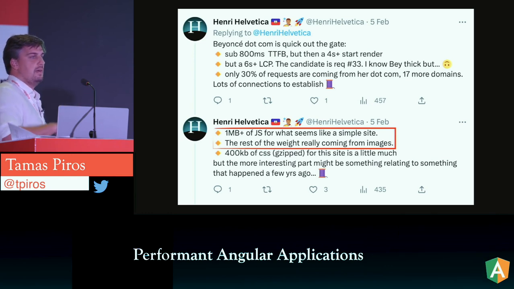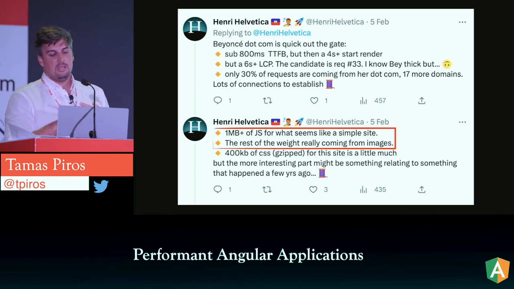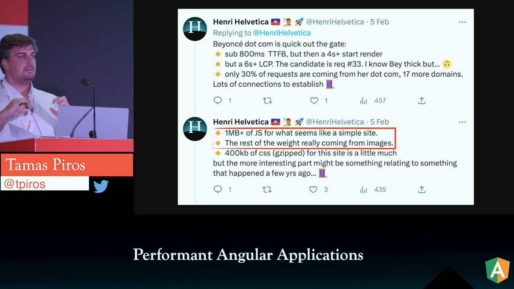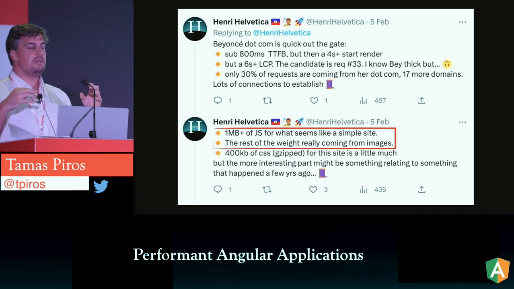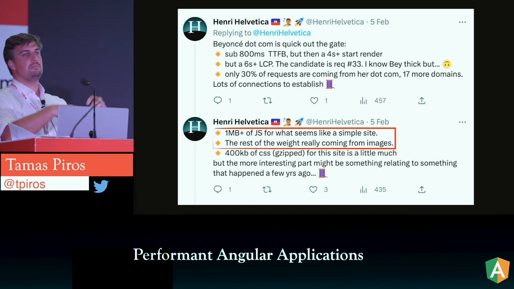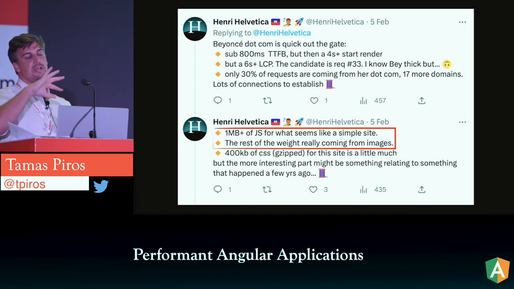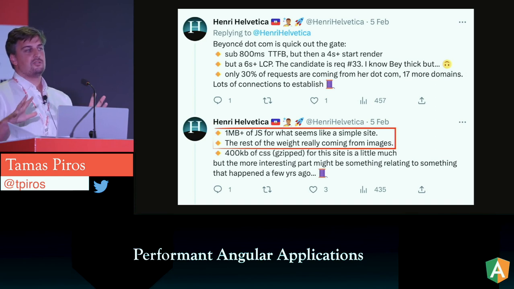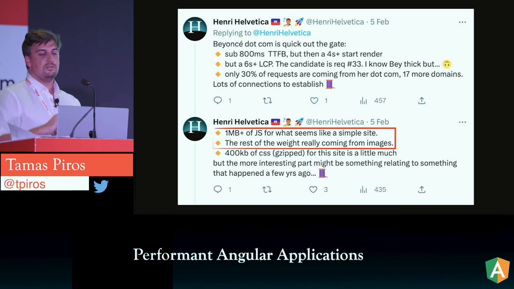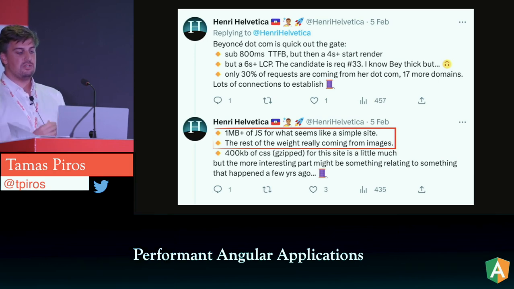So in this case, it's 1 megabyte, and the other one is 2.5 megabytes. But the rest of the weight is always images. And it's often that when we think about these applications that we build, we are so much focused on the JavaScript bundle, how we optimize JavaScript, that we kind of forget about everything else. And JavaScript is not the heaviest resource on your page. It's always going to be the media assets. It's always going to be the images and the videos.